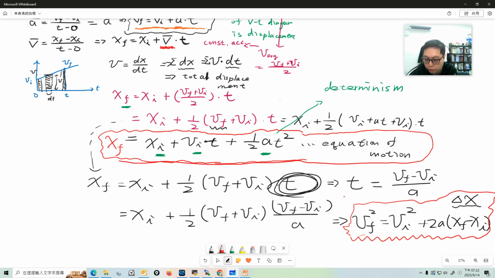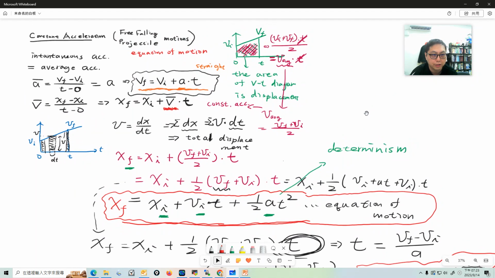For the next video, I will show you some examples of using these two equations to solve 1D kinematics problems. This video really takes a lot of time and explanation. The most difficult part is understanding why V average is equal to the average of the initial velocity and final velocity, for constant acceleration. I have to say that's for constant acceleration. To prove this, use the area under the V-T diagram, which is displacement. An average velocity times the same time interval gives the same displacement. This is a very simple proof, and from the following derivation you get the equation of motion.